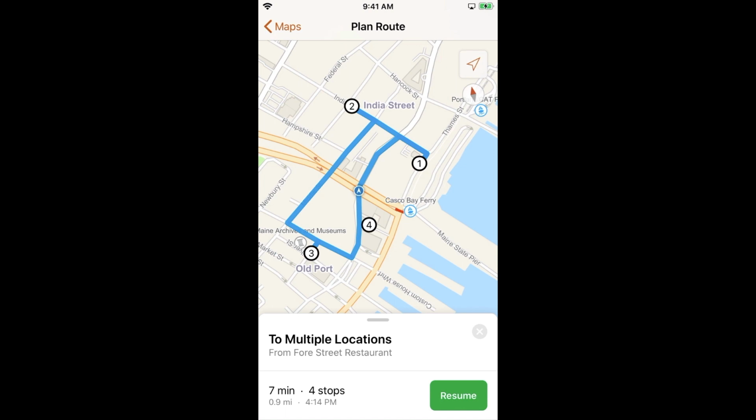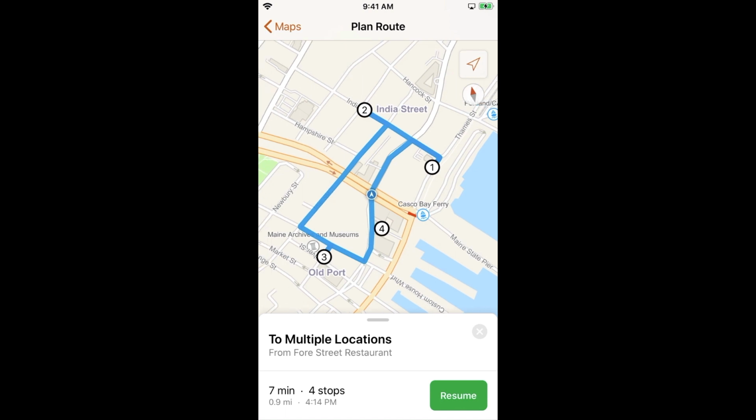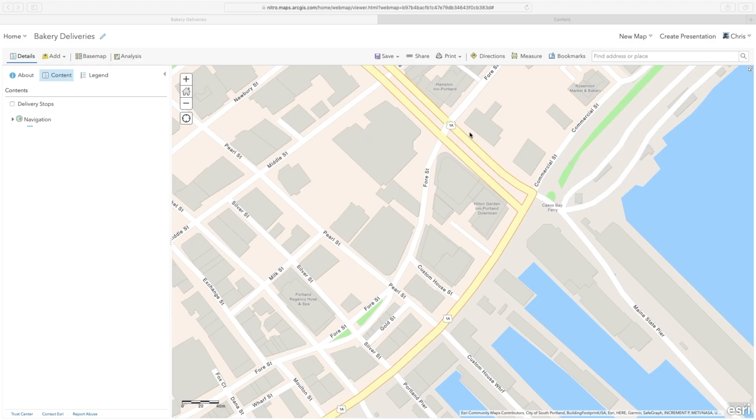Now I'm going to switch back to ArcGIS Online so I can show you creating more complex routes with the Plan Routes tool. So that was a relatively simple workflow for a single route. Even with the basic directions tool, there are a lot of different options and different ways you can use it to interact with your data and create the best routes for your needs. But for more complex routing tasks involving optimization, multiple drivers, multiple stops, we have the Plan Routes tool. Here the stops are going to be input using a feature data layer instead of entering them manually like we did with the directions widget. And the tool allows us to set parameters like the number of stops per driver, the total length of time they can spend on the road, etc.